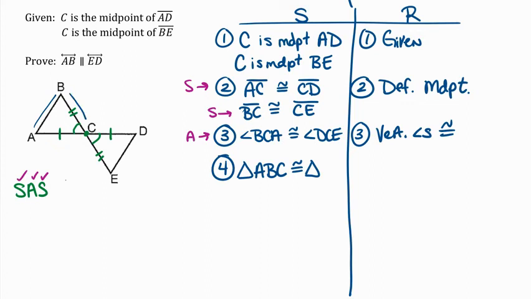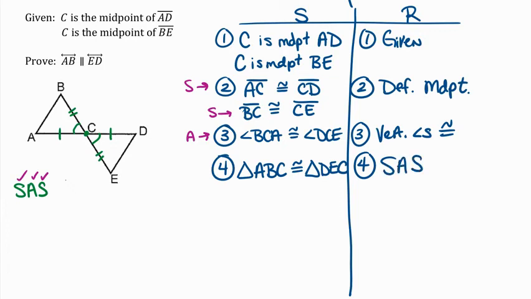And then from B to C, there's two marks. So I'm going to do the same thing over here. I want to go along the no mark line, and then I'm going to go along the 2 mark line. So I'd have to match it up with triangle D, and then to E, and then to C. Okay, so match up the corresponding parts there. And our reason there for the triangles being congruent is side angle side.